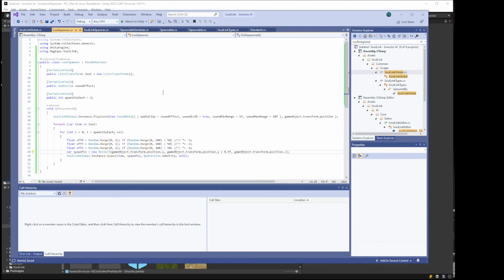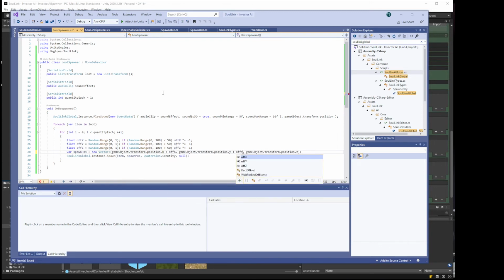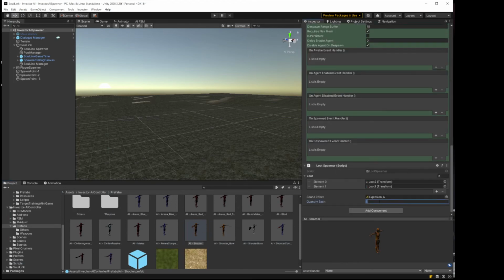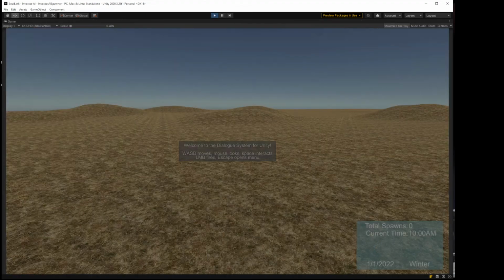Okay, so in this case we're going to set this to X plus offset X, y plus offset y, and z plus offset z. Take a look at how that looks. Now if I change the quantity of the spawn, let's make it 3 of each. We should get 3 items of each in kind of random positions spawning. Should look pretty cool.